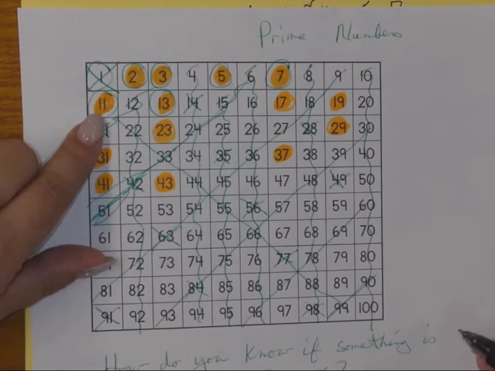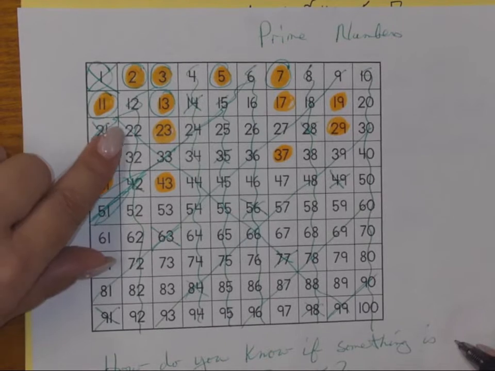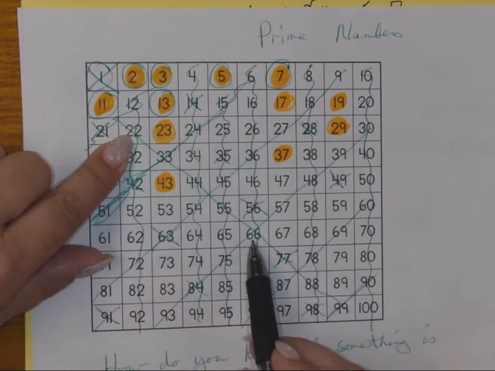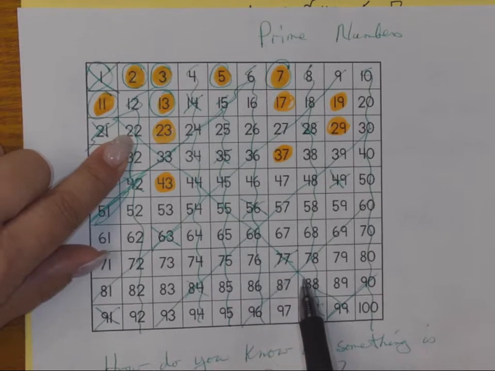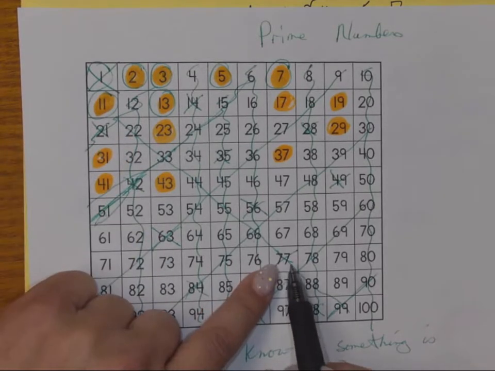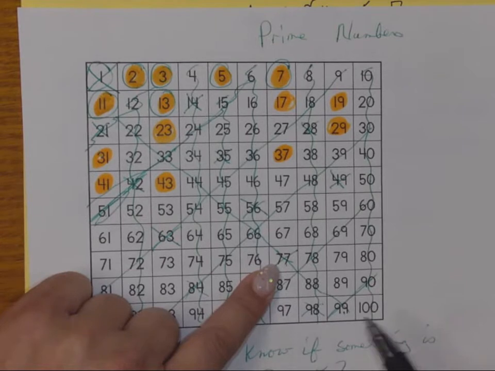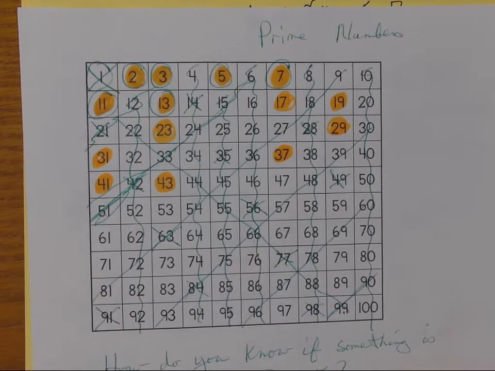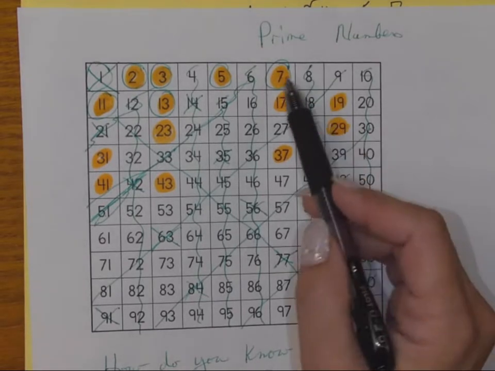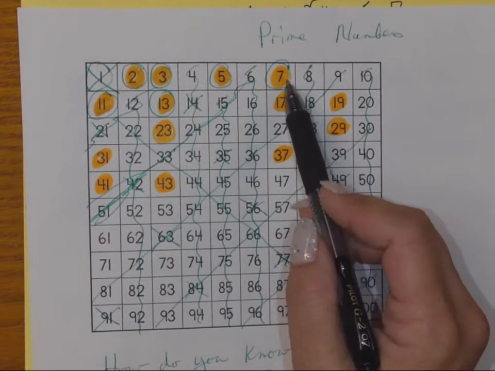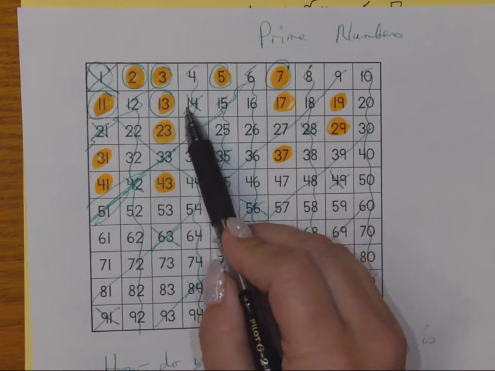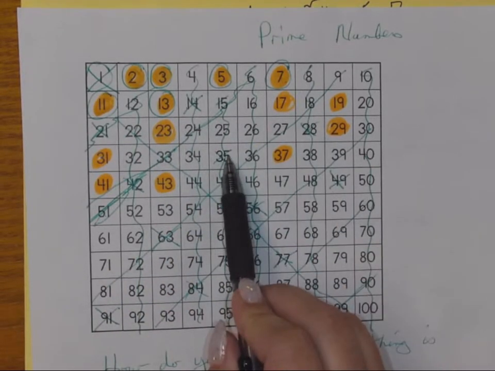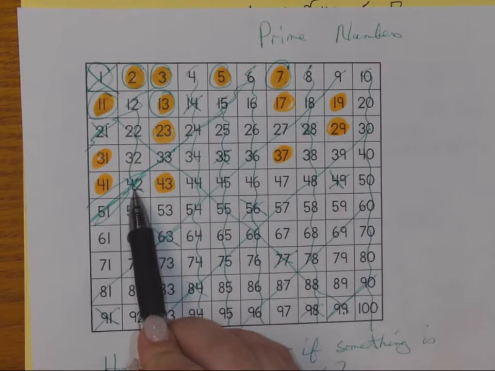Actually you can see that I've already got it going here. So the 11s would be all these double digits, 22, 33, 44, 55, and you can see that those are all marked out except for the 77 so far. So I really do need to check the 7 because there are some in there. So let's check 7 real quickly. And there is a rule for divisible by 7, but I never remember it, so we can just go with it. So 7, 14, 21, 28, all those are already gone. 35, 42 was already gone.